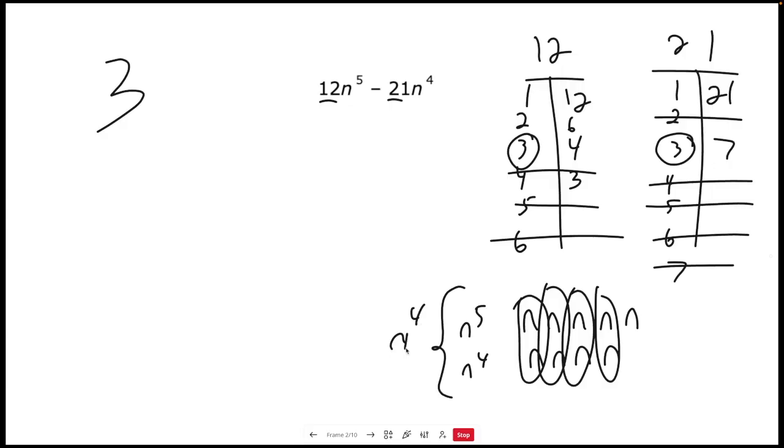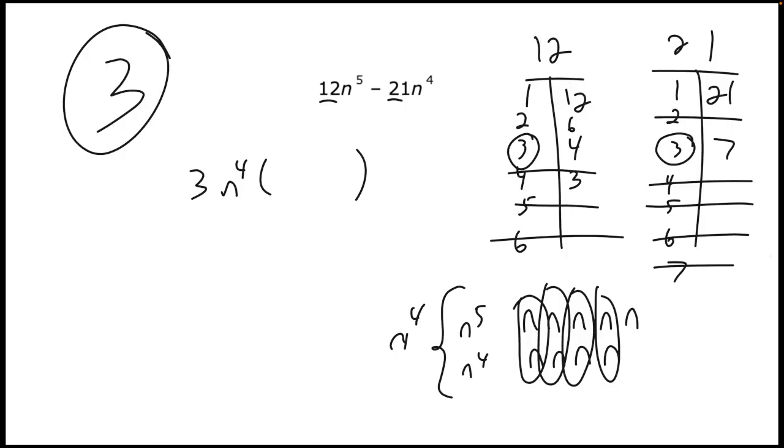All right, let's bring it all together here. We're going to put parentheses. What goes in the front of the parentheses is the greatest common factor. So that was 3. And for the variables, the greatest common factor was n to the 4th, right? Now, what's inside of the parentheses is what is left. Really, you're dividing if you want to think of it like that, but let's take a look here. So 12 divided by 3 leaves a 4, right? If you remember, there was the 4 in the table. And how many n's are left if we take 4 out? Well, there's only 1 n left on the inside.